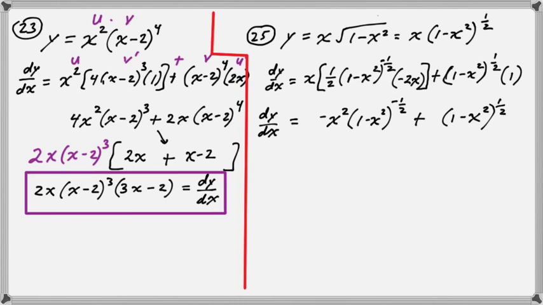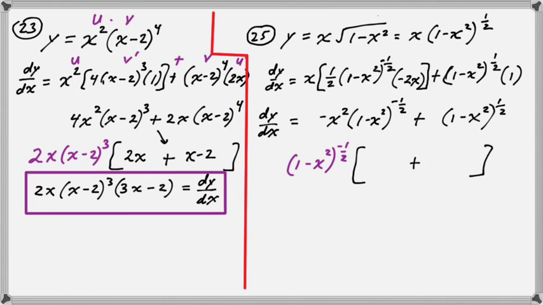Now I'm going to factor out. So, x to the 2 or x to the 0, which is the smaller power? x to the 0, which is 1. So really, I can only factor out the smallest power of this. So to the negative 1/2 or to the positive 1/2, which is a smaller power? Negative 1/2. So that's what I'm going to factor out, this to the negative 1/2.